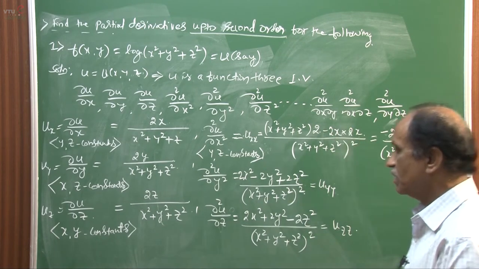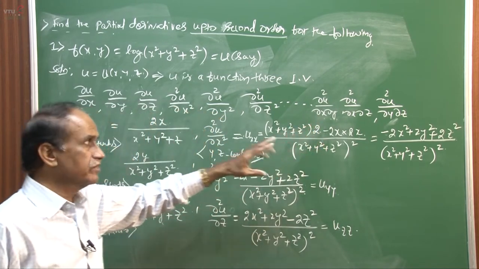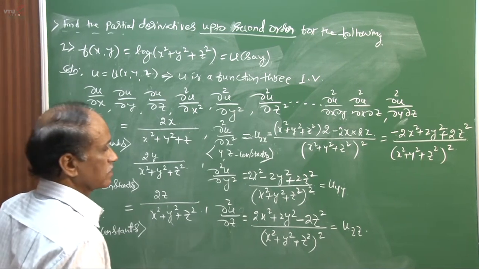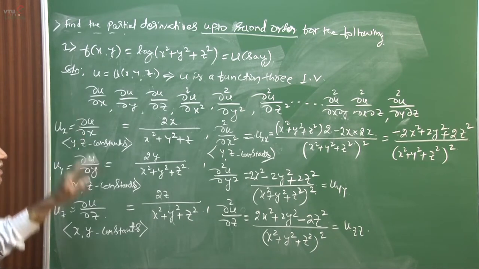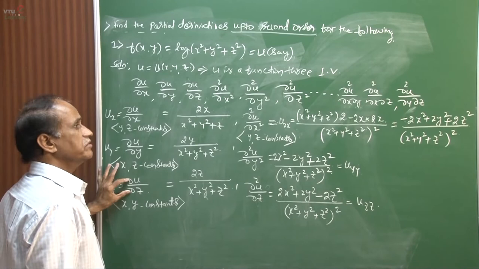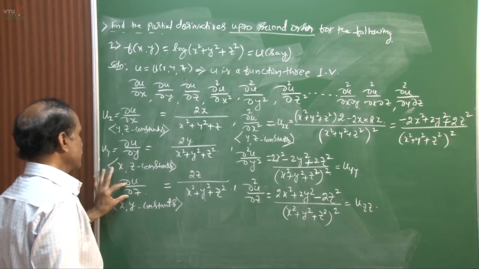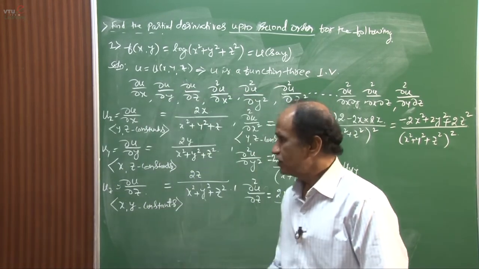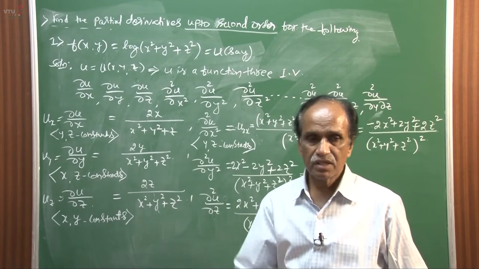Now I will write one more partial derivative. To find this you can choose any one of those two as the first order derivatives. If you choose this, you differentiate with respect to y. If you choose this, you differentiate with respect to x. And if you want to take the second one, if you choose this first one, you differentiate with respect to z, keeping y as constant, x as constant. And if you choose del u by del z, then you differentiate with respect to x. And last one, if you take this one, differentiate with respect to z. If you take this one, differentiate with respect to y. The entire meaning is not difficult at this level, because you can easily make out these symbols if you understand in depth. I hope the rest of the work you can follow automatically.